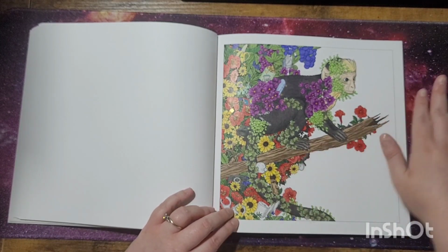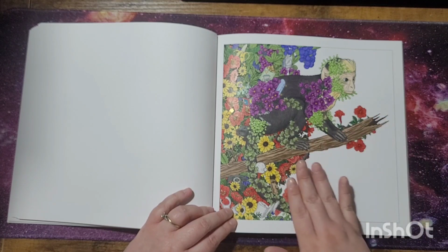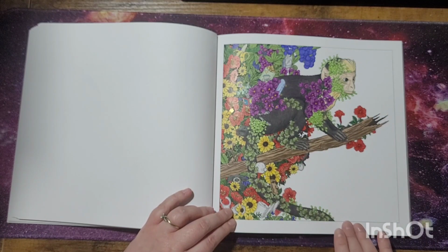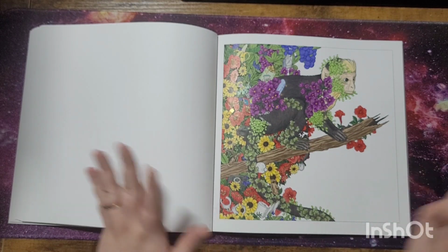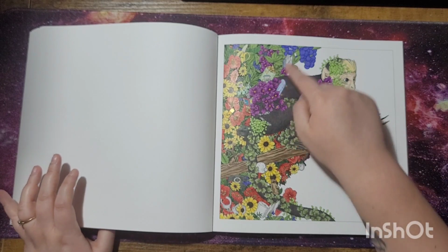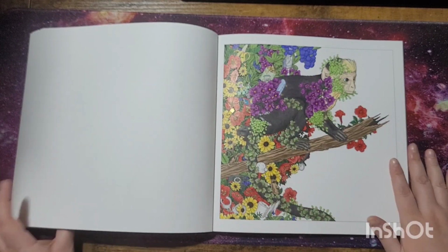I was thinking of doing mountains in the background with a lake, a shimmering lake. But by the time I'd done, I'm like, no, that's it, I've done. I can come back to it later. And I've coloured each individual little thing that's inside.